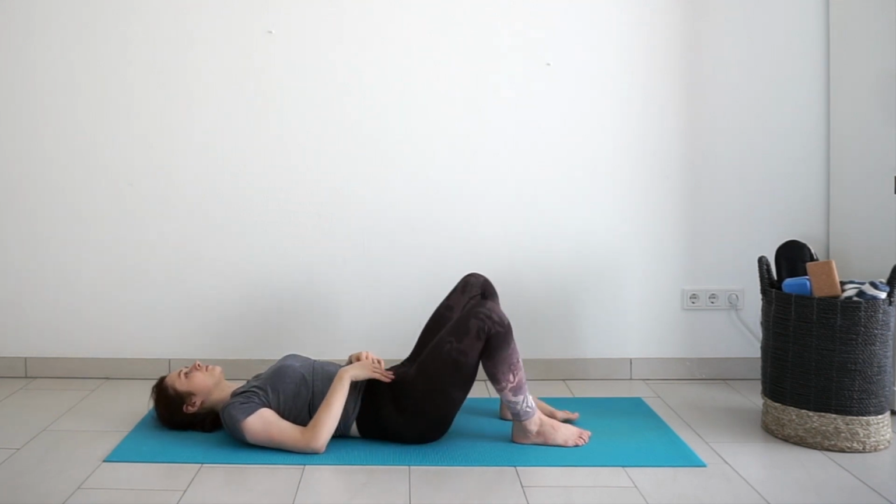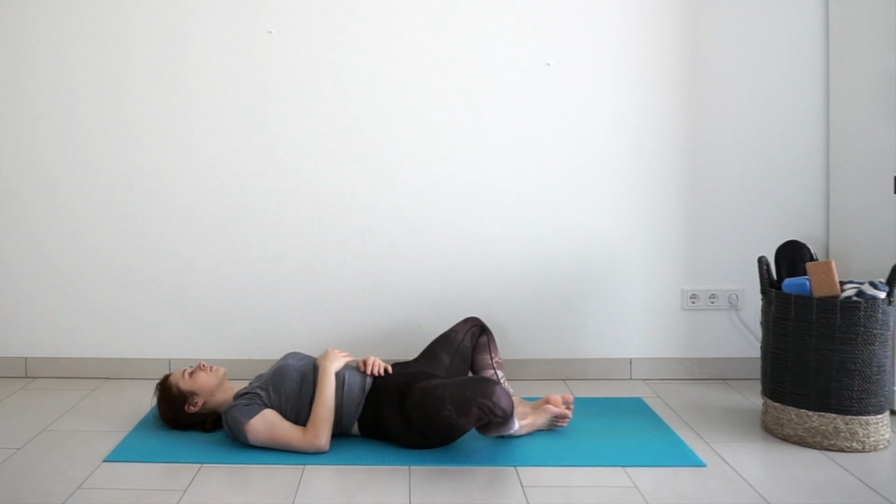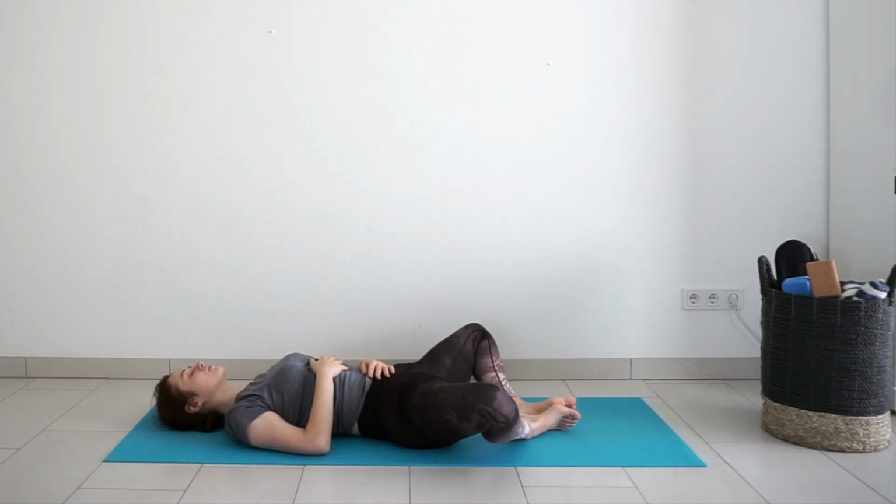Bring the soles of your feet together and let your knees fall down to the mat. You can place your arms alongside of your torso or place one hand on your belly, another one on your chest, and pay attention to your breath.